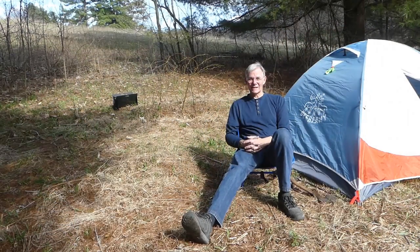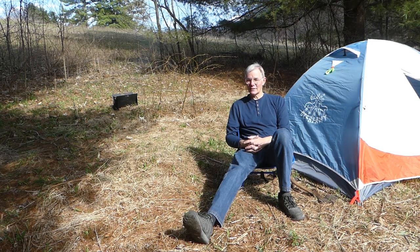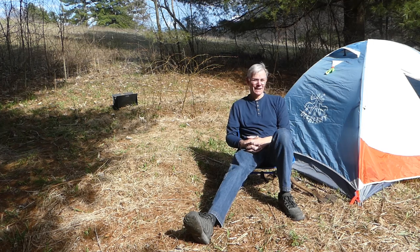Well, tonight I'm going to sleep in this tent, sleep in the sleeping bag, try out the air mattress, even though I would much rather sleep in my hammock in my van. But it's supposed to be really warm tonight, only a low of 45, but it's supposed to start raining early in the morning, so I'll have to get up early and pack it up, or leave it out and see how it holds up in the rain.